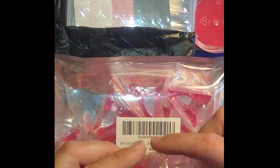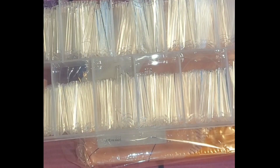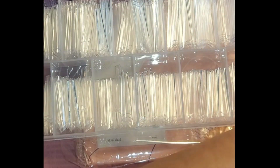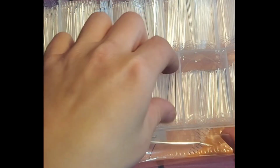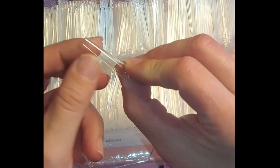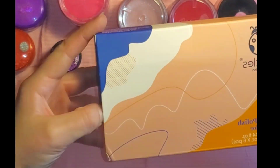Okay, boutique babes, check these tips out. I think I've already shared them with you, but I've been getting my tips from Gella for a little bit now. These are their XXL pre-pinched coffin tips in clear. Now, I have showed you in another video how you can cut off the edges so they're not so pinched, but we're just gonna go ahead real quick and size these up.